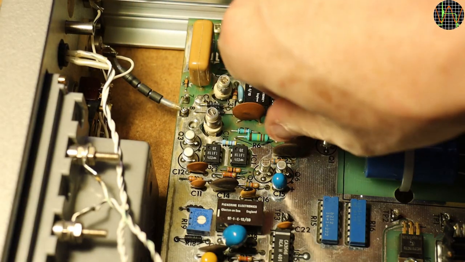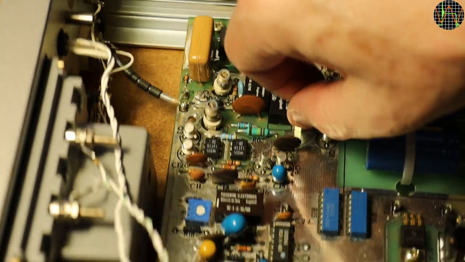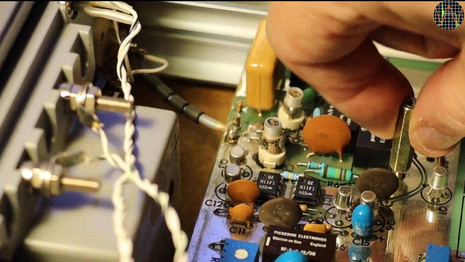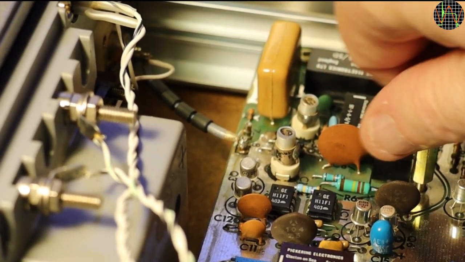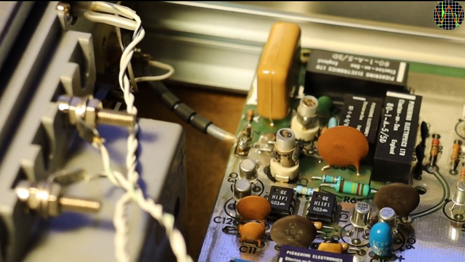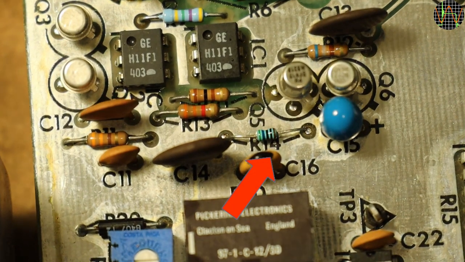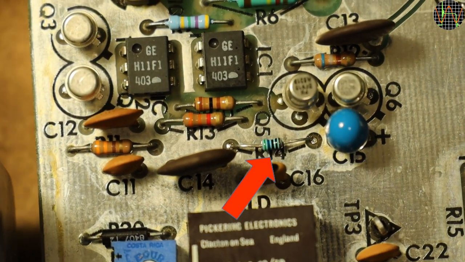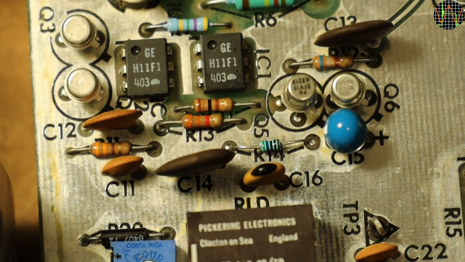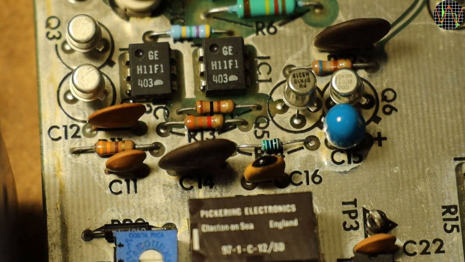To be able to desolder R14, the shield on the solder side has to be removed by unscrewing the hex standoffs. Nicely visible are the ferrite beads that suppress very high frequencies on the shielded cable coming from the input socket. The new metal film R14 in its place. It looks alarmingly small compared to the others, but this resistor is rated for a quarter Watt, like the one it replaced. It has a 1% tolerance compared to the 5% of the carbon film type.